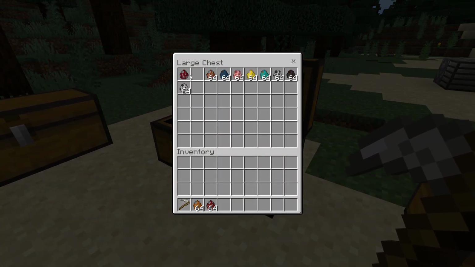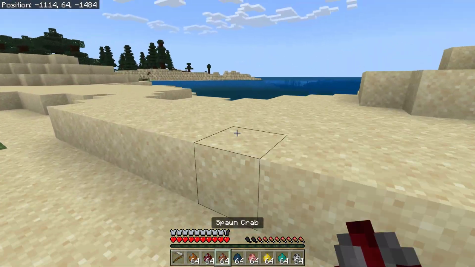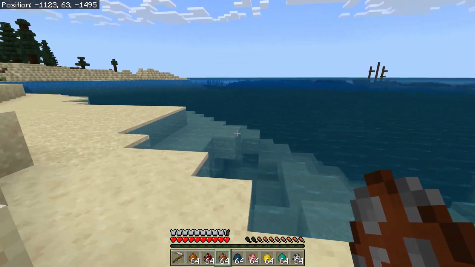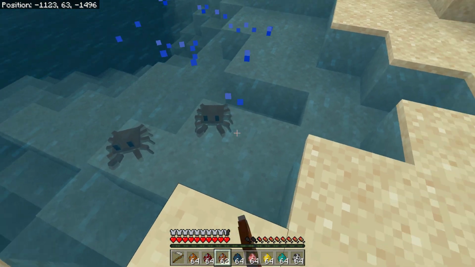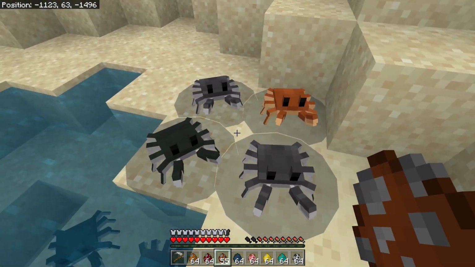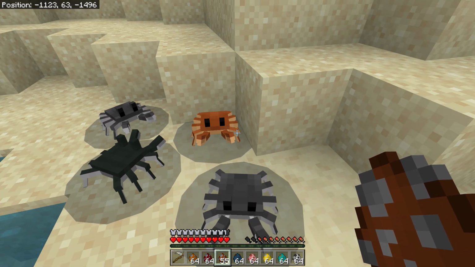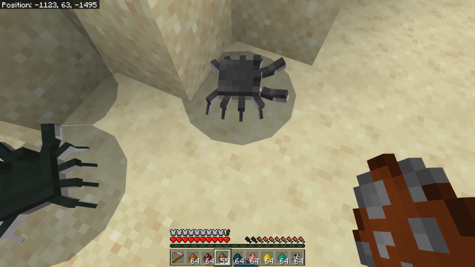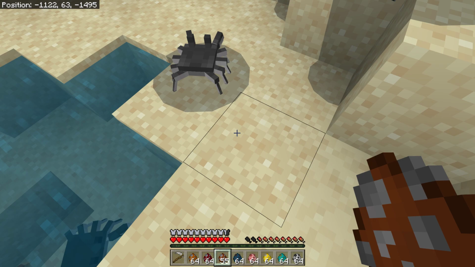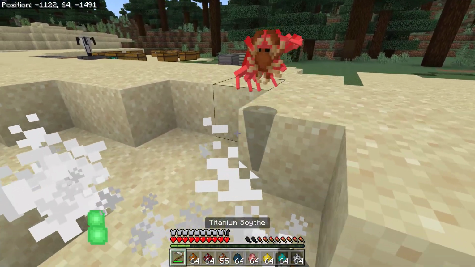So these are all the mobs. Crabs will spawn in the ocean and in rivers, and they got 3 different textures, all spawning randomly. They got the gray, green, and the orange. The animations are still kind of broken, but they sometimes work. And these guys just drop raw crab.